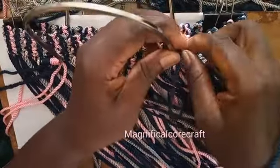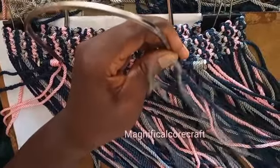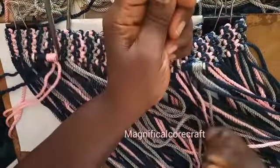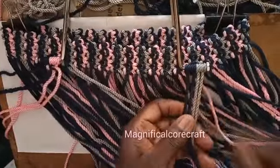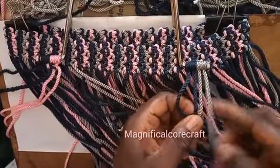Then the last one now. We are going to roll each of the cord twice, so you can see what I've done now. Then you make a square knot to secure it in place.